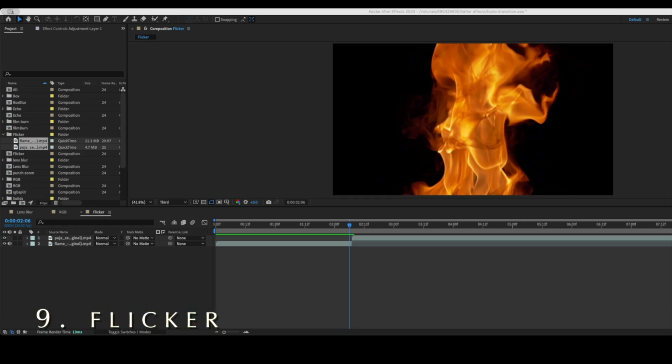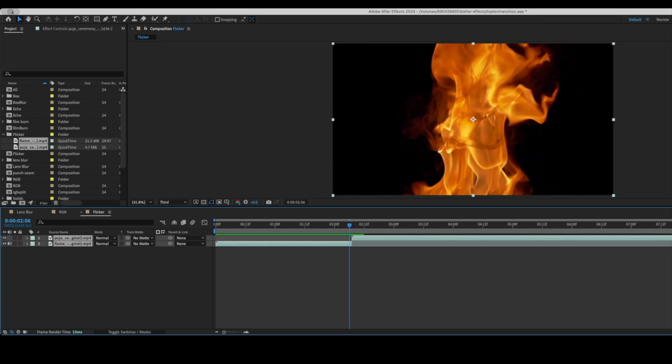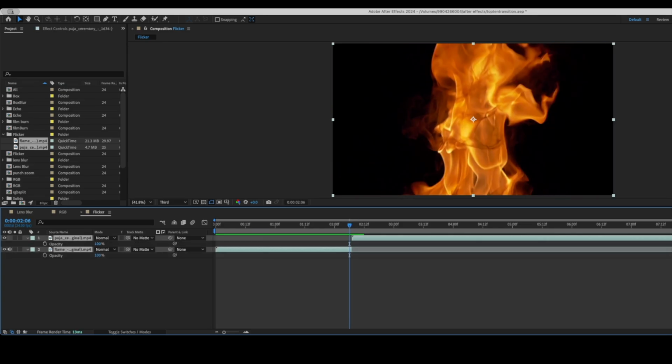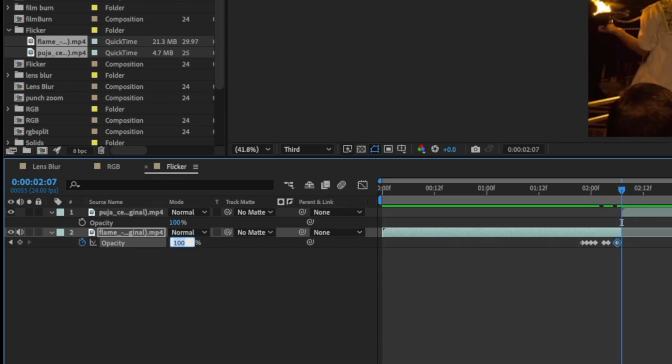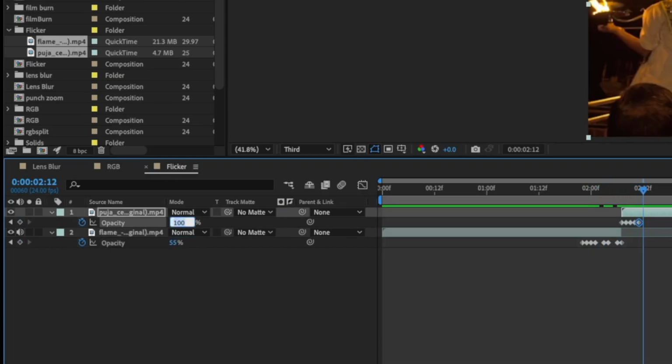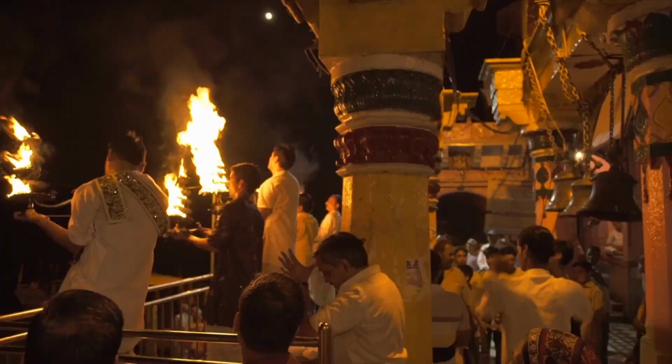Let's get into this transition that doesn't even require any effects, which makes it one of my favorites. All you have to do is highlight both of your clips and hit the shortcut T to bring up the opacity, just like what we did with the fast blur flashes. We are going to alternate between high values and low values so that the clips will flicker between the two shots. All you have to do is play it back.